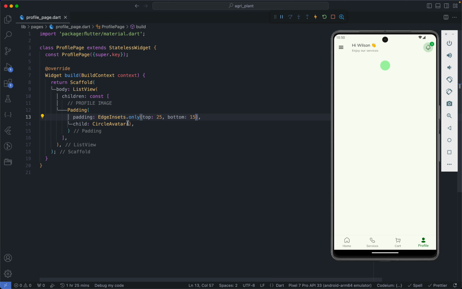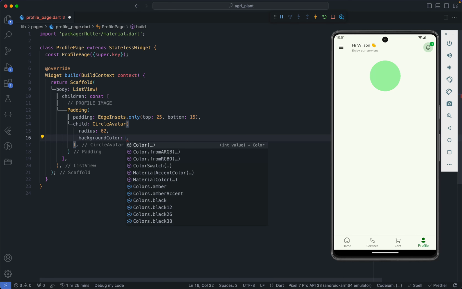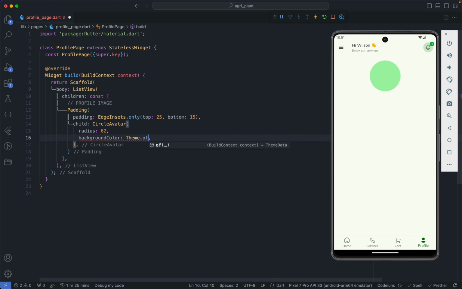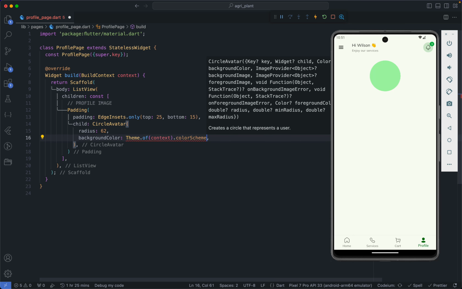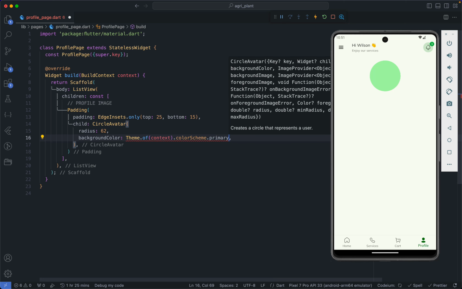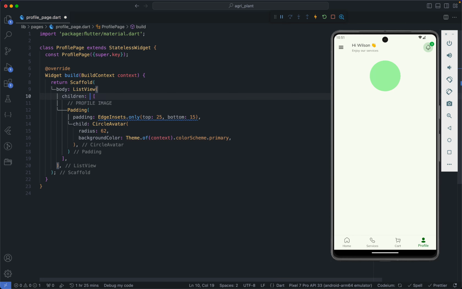Now let's increase the radius of this circle avatar. So I'm going to give it a radius of 62 like this, and that is going to be a bit huge. And then also I'm going to change the background color, right? And the background color is going to be our primary color, and if I remove the const from here, right, so this is going to be the background color of this circle avatar.